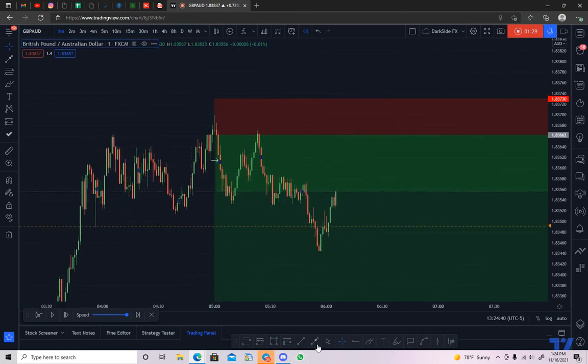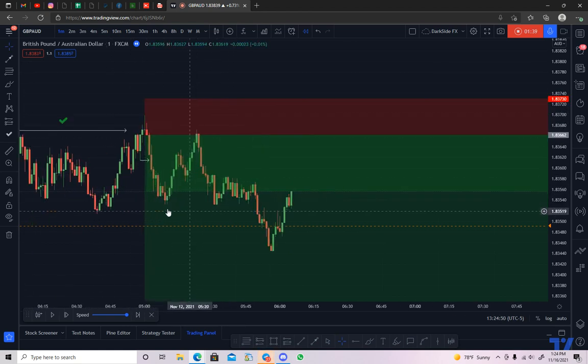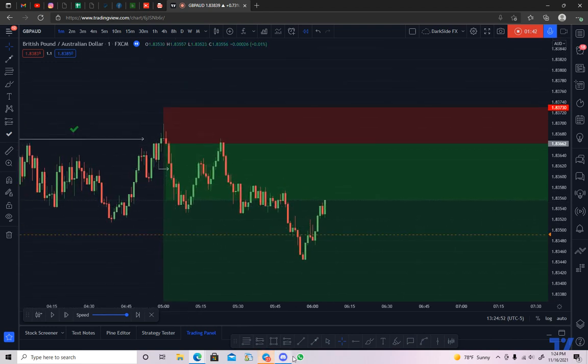As you can see, this was a sweep right here. Pretty easy to identify here. Quick liquidity grab, sweep, call it what you want. This area was done, led to the break of structure to the downside. We've got our ascending structure right inside here, which we'll highlight right there, right there, right there. That's our BOS like usual. Same thing we always show. Up, in, and then down. That's the same thing happening right there, guys.